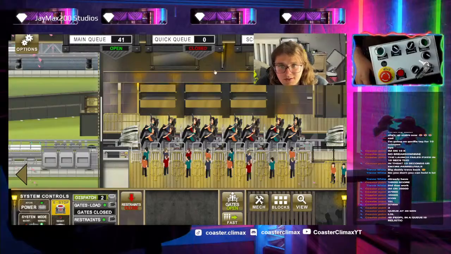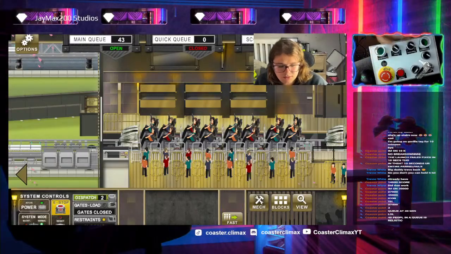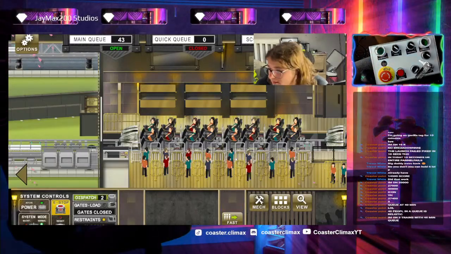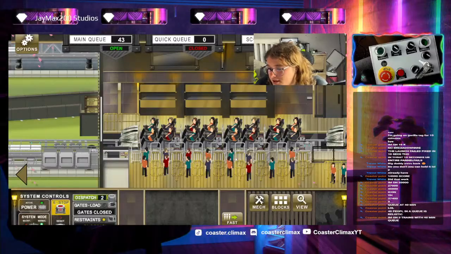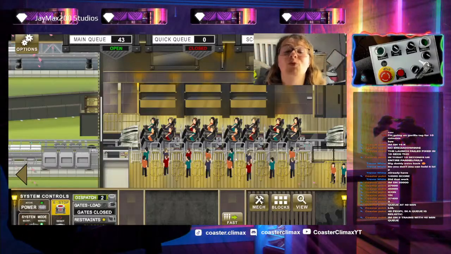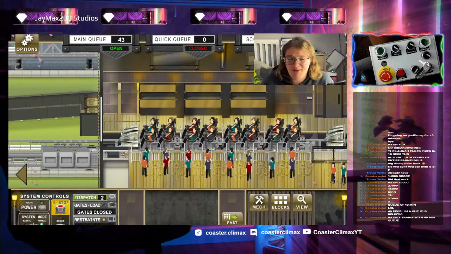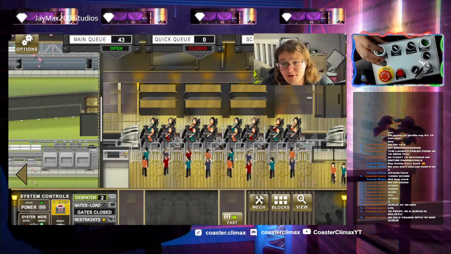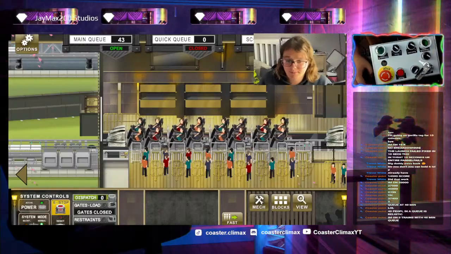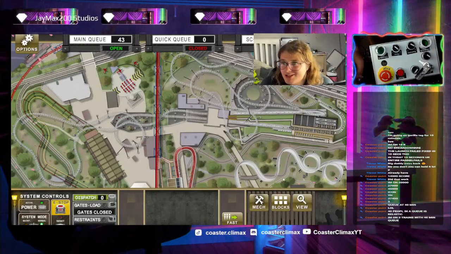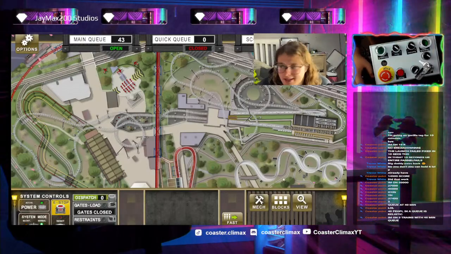I'm going to close the quick queue because that's just annoying. I'm on 3 chains with a 40-minute queue. I've got 43 people in mine. I'm just a better operator. I'm pumping out trains quicker. But I'm going to wait till it gets to about 70 people. I'll add back in that second train then.